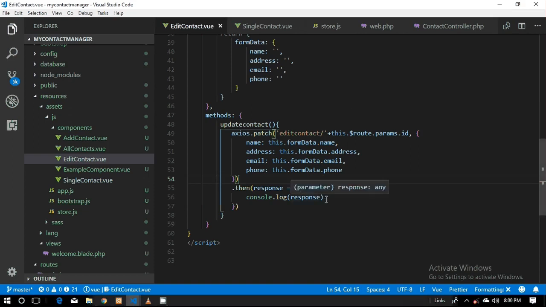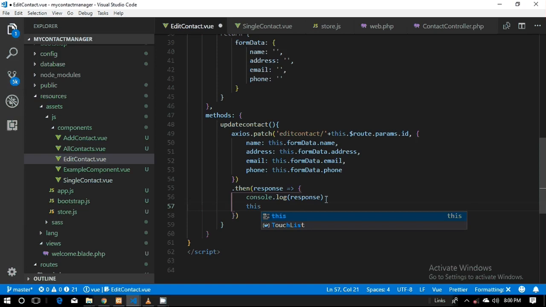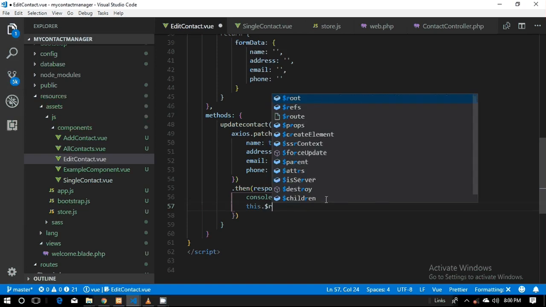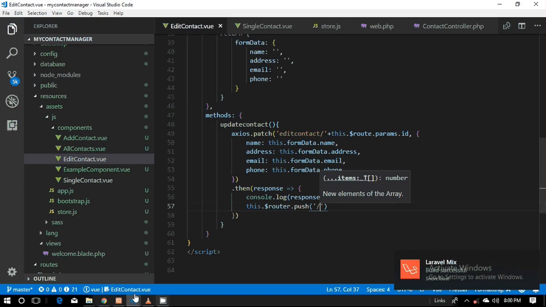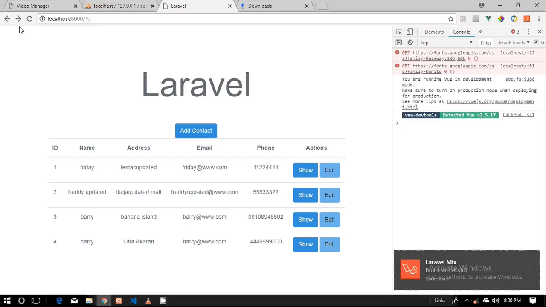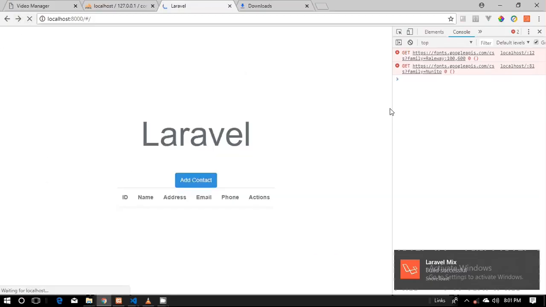So after we update, I want to use a router to push us to the home page. So we do it like this: router dot push. So it pushes us to the home page by itself. So let's see that.